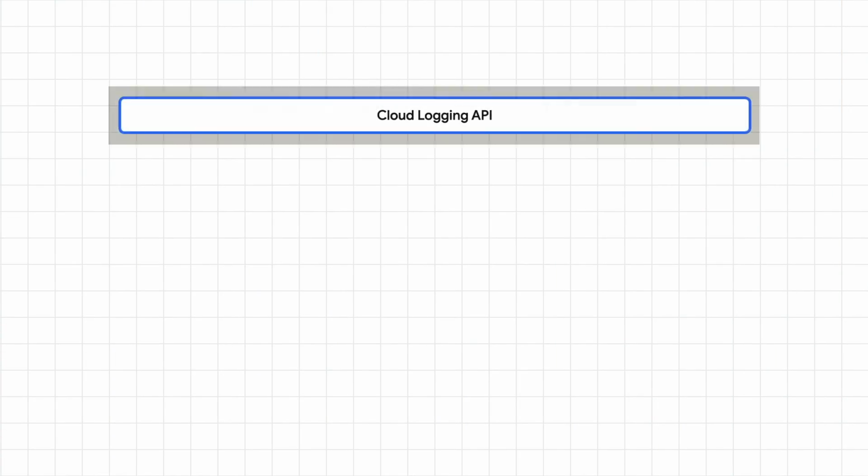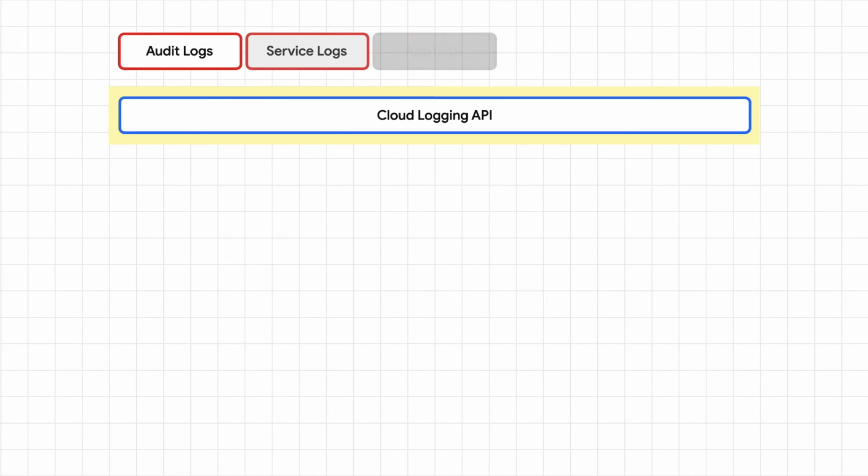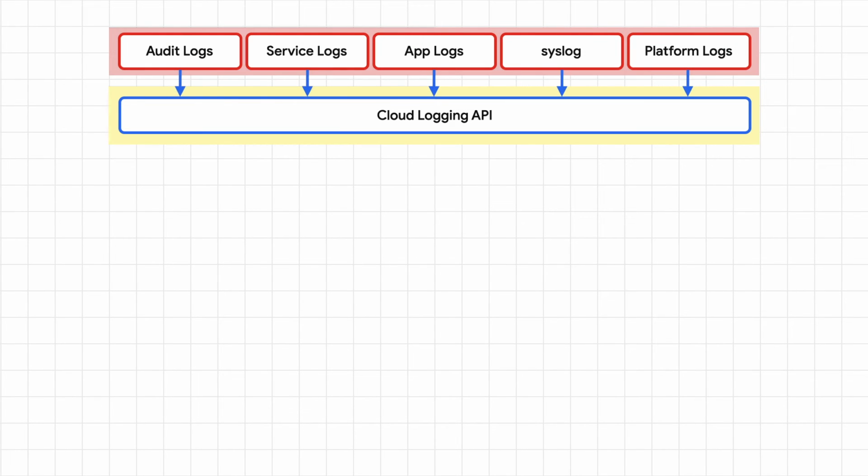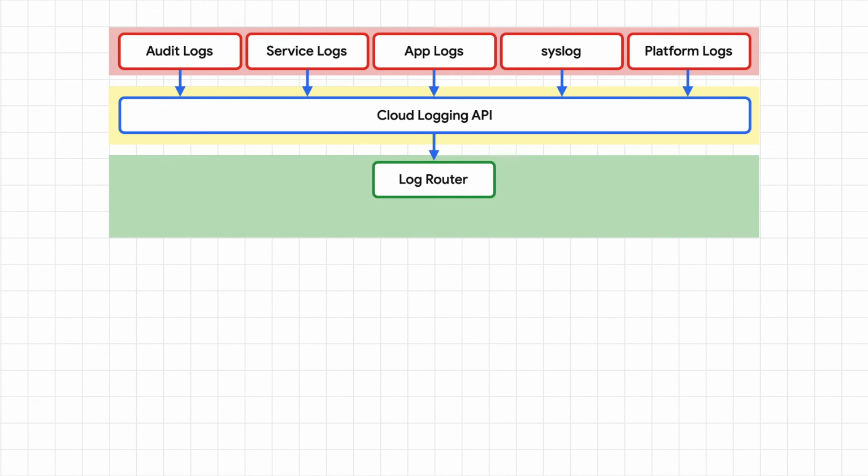You've now seen how to view and query logs in your project, but how do logs actually get there? Let's take a look under the hood. The Cloud Logging API is the external endpoint that serves as the single entry point for sending logs to Cloud Logging. No matter where logs are coming from, whether it's from a logging agent installed on a compute VM, your application running in GKE or App Engine, or any of the Google Cloud services, they're all sent to the Logging API. The API sends log entries to a log router.